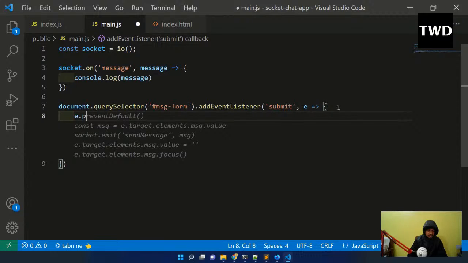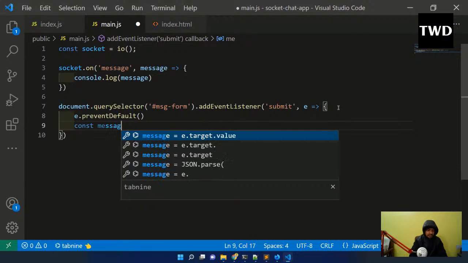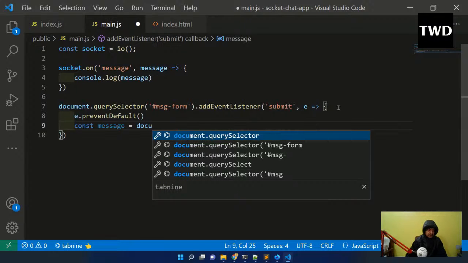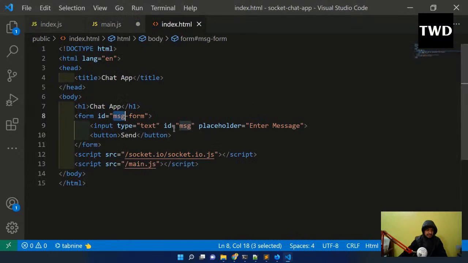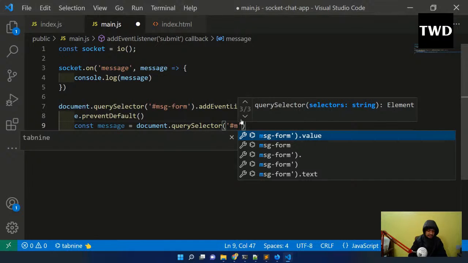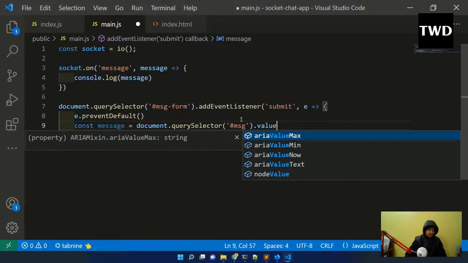As always, e.preventDefault. Then const message equal to document.querySelector, choosing that id msg, dot value.